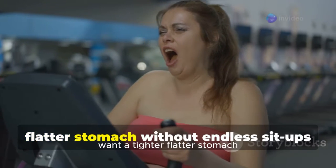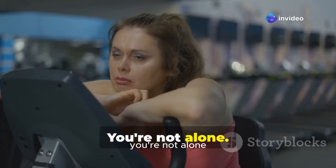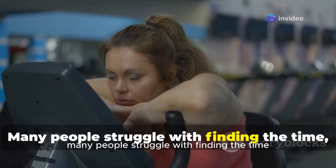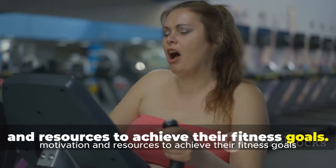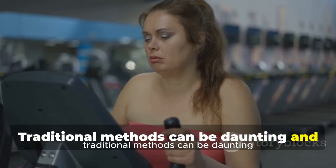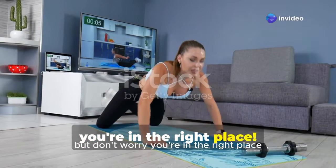Want a tighter, flatter stomach without endless sit-ups or expensive gym memberships? You're not alone. Many people struggle with finding the time, motivation, and resources to achieve their fitness goals. Traditional methods can be daunting and often lead to frustration. But don't worry, you're in the right place.